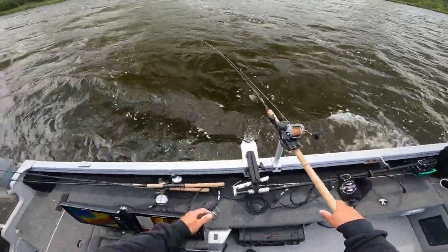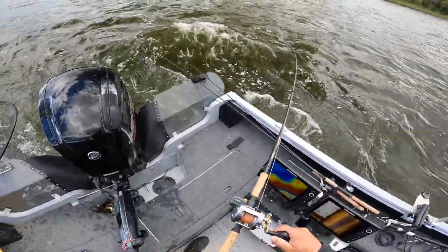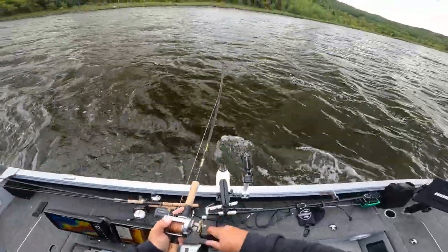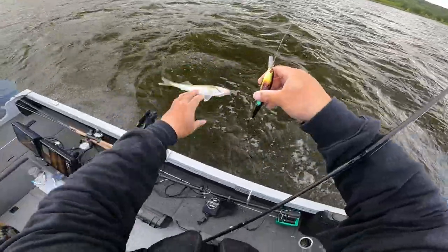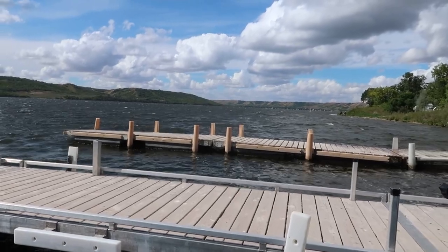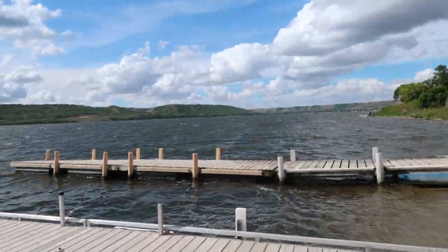Oh, oh. We could take that over. It's a little guy. And the lake is starting to get angry. We're pulling her out. Angry lake.